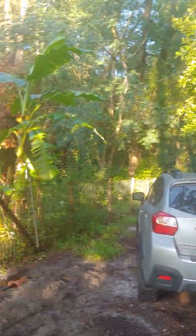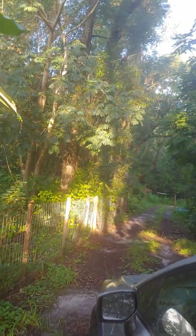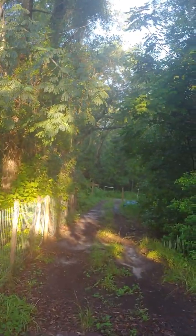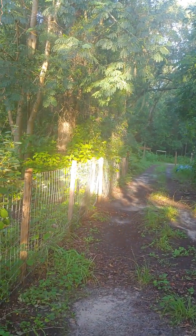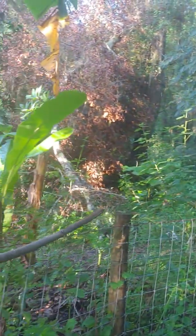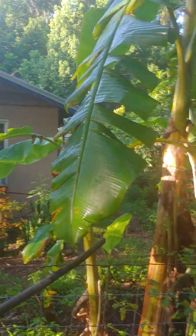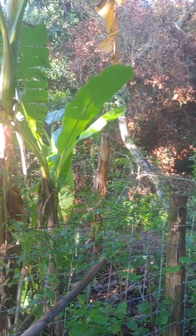When we first started our permaculture design for this property, one of the first problems we saw was water. Water from big rains coming down the driveway and then coming right in this way to the front of the house and swamping that area there. So keep in mind, this was before the fence here, before the fence was built.